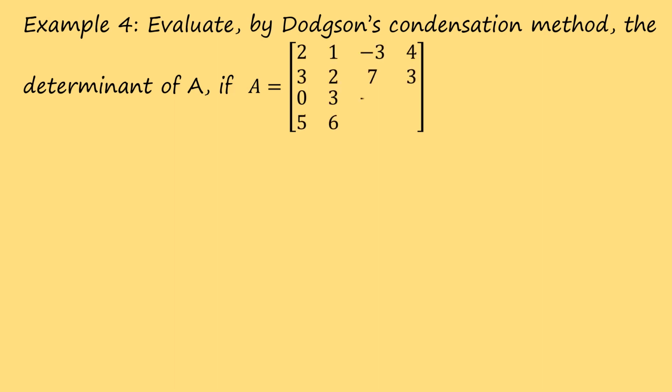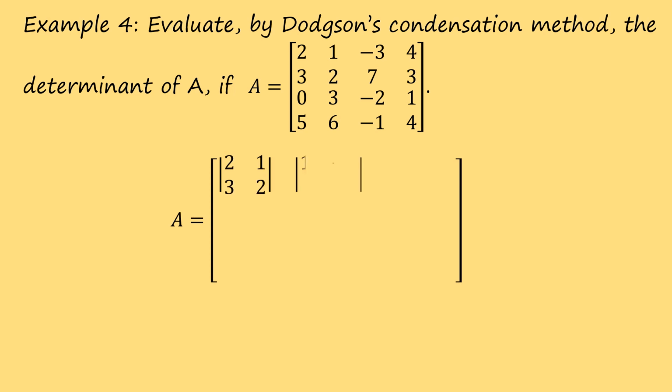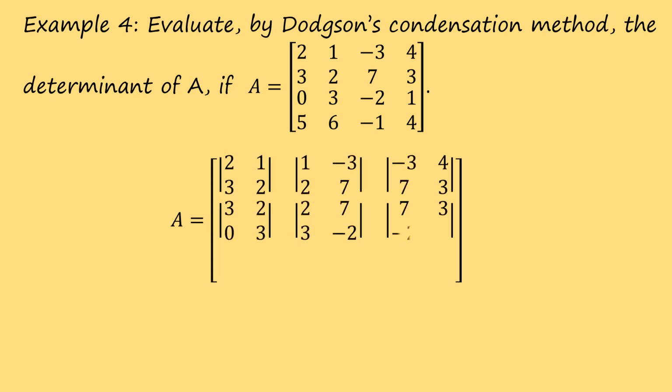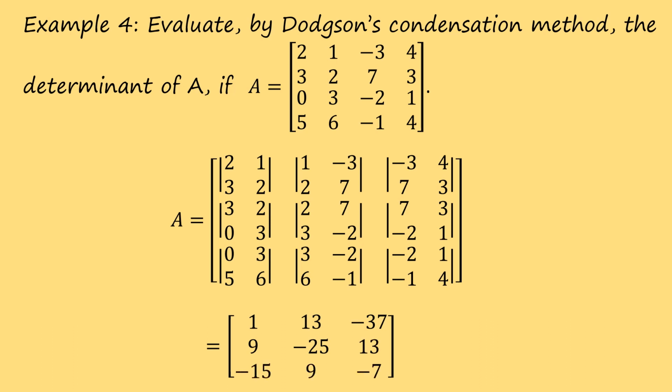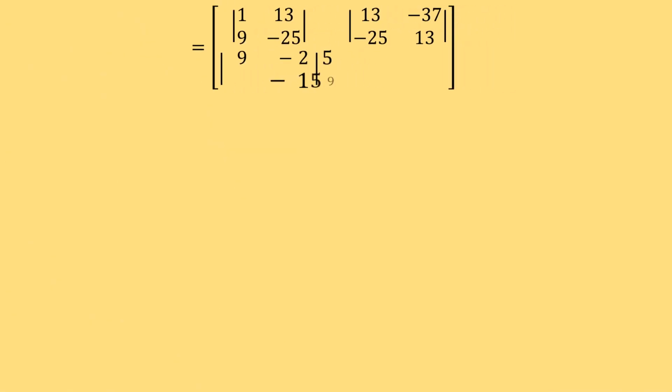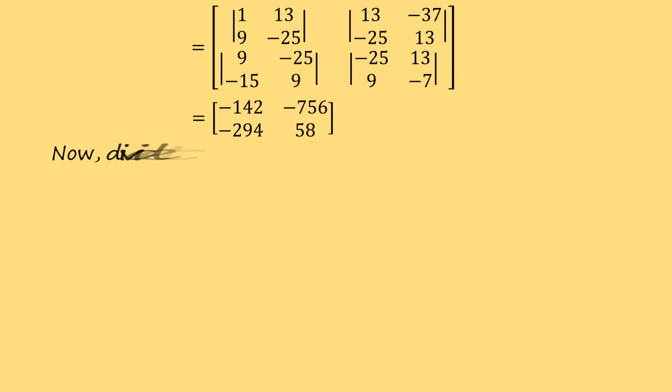Let us consider an example of a 4 by 4 matrix, and we evaluate the determinant by the Dodgson condensation method. Now we are going to evaluate this into several minors, and all the minors we are going to have will be 9. So it's going to form a kind of submatrix, and this is the way we get those minors. Then when we find the determinant of each of the minors, we are going to have a 3 by 3 matrix. Evaluate the 3 by 3 matrix further into 2 by 2 minors, which is this. Then we compute the determinant of each of them, and we have that.